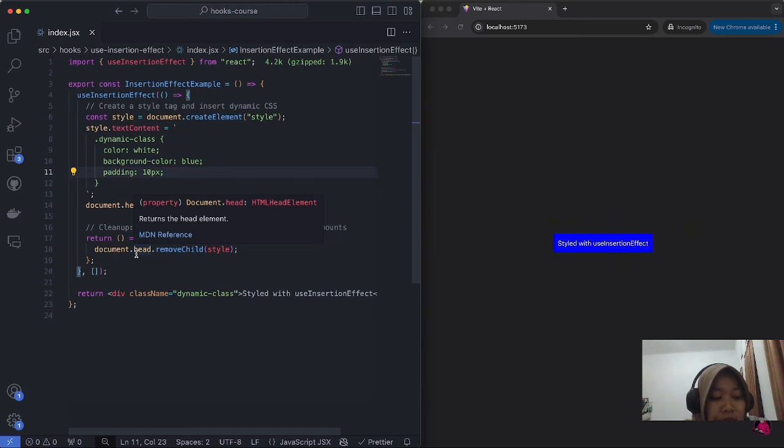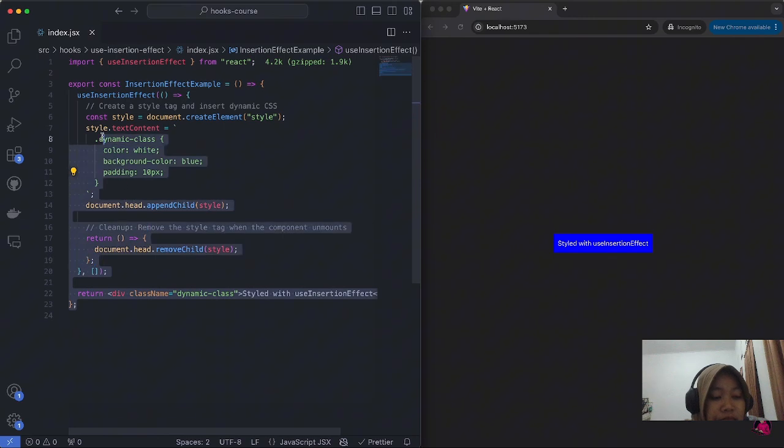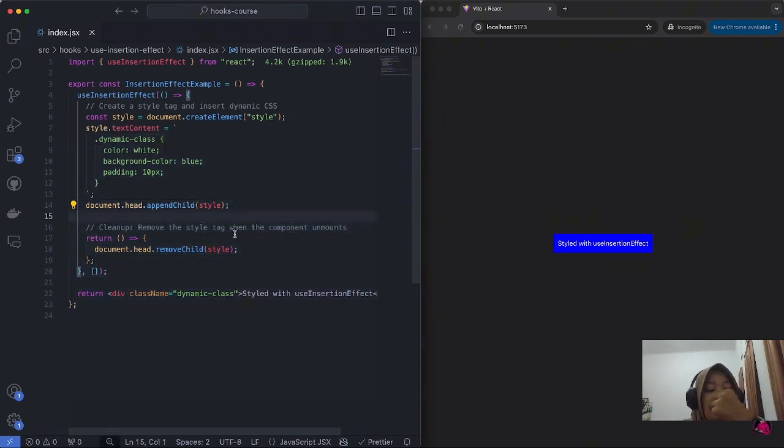So it is designed for cases where you need to insert styles, meaning CSS styles or style tags, like we have in this component over here, into the DOM during rendering to ensure that they're actually applied immediately. So you can see that you'll probably never run into a situation where you need to do something like this, and you will be much better off using the other alternatives.